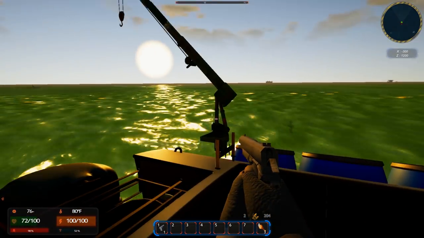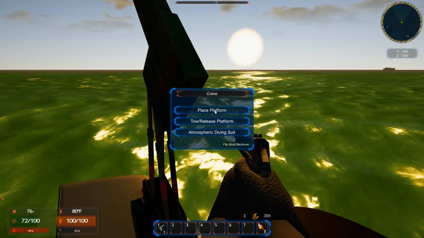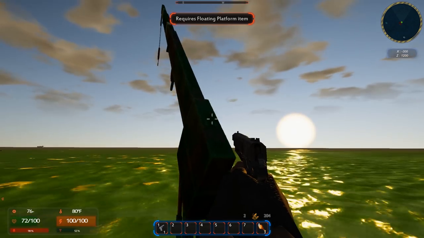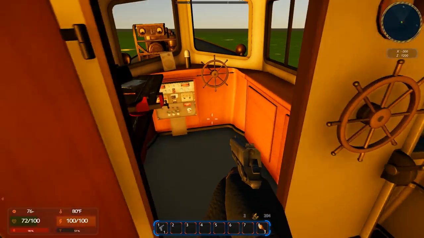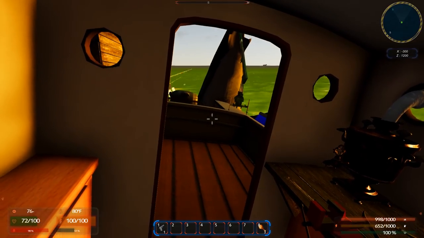Wait, hook on crane. Oh, I get to use a crane? This platform, crane. That one. What? Hold on. Requires floating platform item. Okay. What did this one do? Float. Flip. Boat back over. I had to drive up maybe a little bit. Hey, I got a shark! Oh, I got a shark!